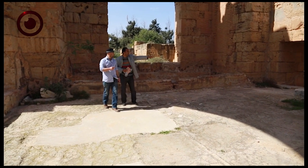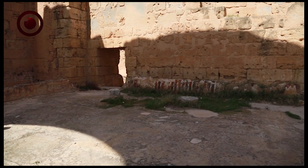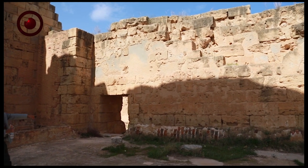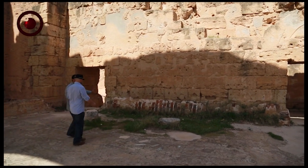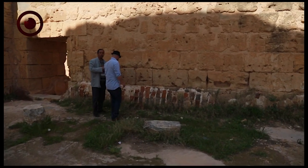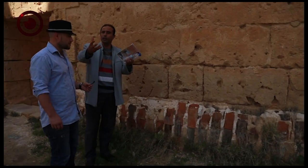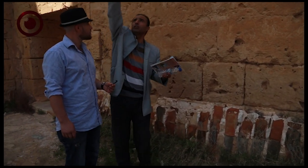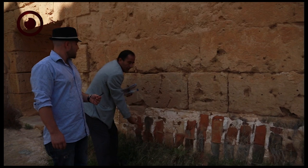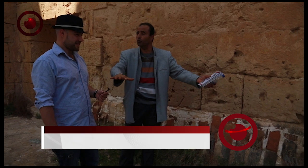Also, as you can see on the siding here, you can see the terracotta pipes. They're the pipes that go all the way to the top. The archaeologists think that these pipes work as, can we see them? Yes, these are the terracotta pipes, and we can see them here and also in the sauna. This is for the hot air. Once the water is heated, the vapor of the water goes up and starts to condense, coming back as water drops through the pipes back into the water. Wow, so we have a circulation of water here. That's amazing. You're not supposed to have a mess of water lying around the room here. That's true.